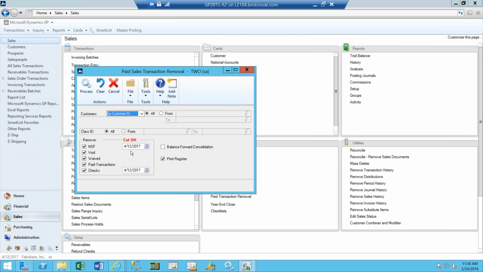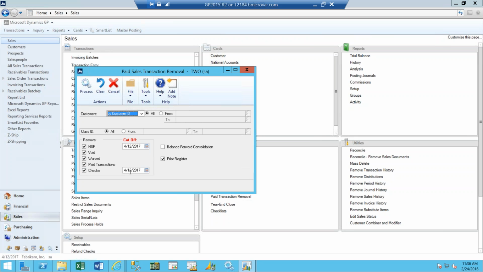And it's a simple transaction as long as you haven't done the paid sales transaction move to history for those NSFs. So GP has given us then a cutoff field so that we can move this back, say 30 days or 2 weeks, such that the bank is given enough time to be able to identify whether it's sufficient funds to cover the check before we do this transaction removal process.